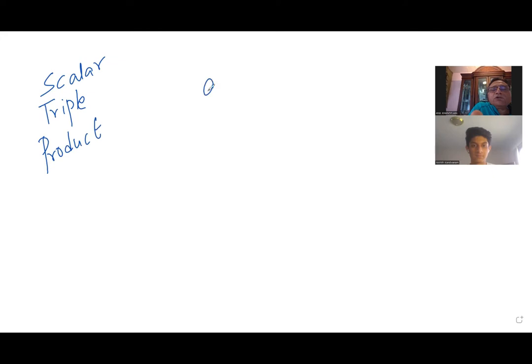So what we want to do is A cross B dot C. Can you do A cross B dot C? Sir, because B dot C gives us a scalar, and then A is a vector, so a vector times a scalar, that's not possible, right? Well, you can do this first, and then vector dot vector is possible, correct? So you have to do the cross product first and then the dot product. Is that clear? Yes, sir.